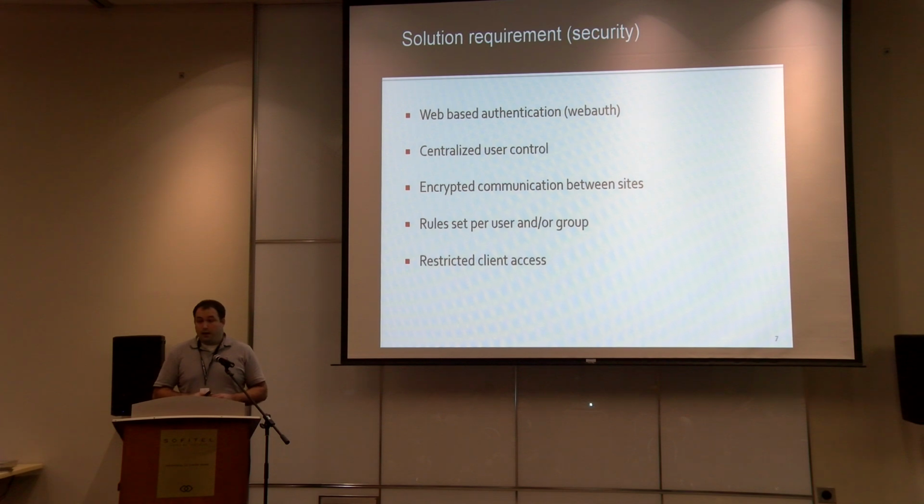And also we wanted encrypted communication between sites. I mean, this is pretty much basic, but it's a requirement. We wanted to be able to put rule sets per user or group. And we wanted to be able to restrict client access. So basically, a client was not able to get into our network and other customers the same way. So those were the security requirements.